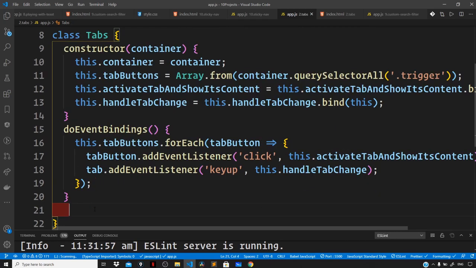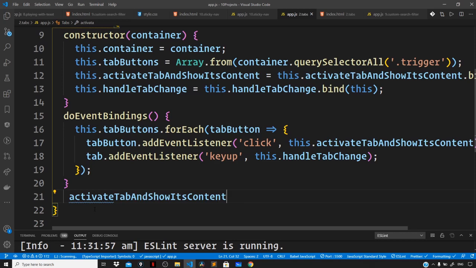So first things first, let us define the activateTabAndShowItsContent method, and this will receive the event object as the argument. So right inside the function, let us first remove the active class from each of the tab buttons to be extra safe that only the tab button that gets clicked later gets the active class on it.